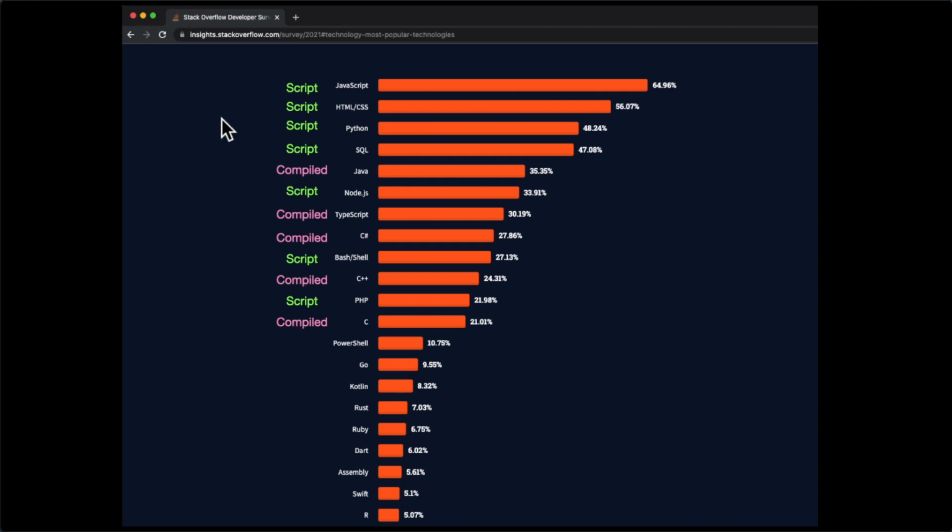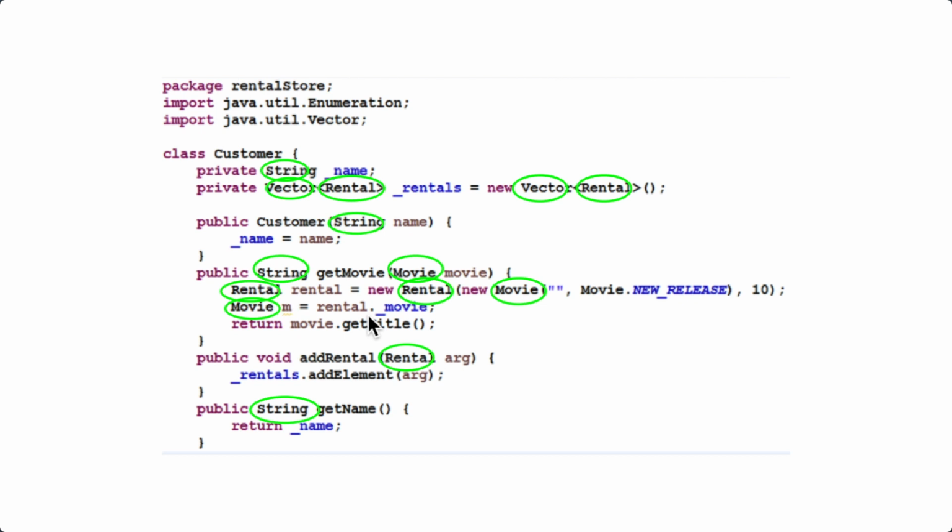And in addition to how I said that it's like a conversation when you have a scripting language, another big reason is types. Now, see this code here? This is some typical Java code. And you'll notice, I circled the types in green. And if you see other languages like C Sharp, C++, or generally speaking, any of the other compiled languages, generally speaking, compiled languages are usually typed. Okay, they're usually strongly typed, where you have to define a type for every variable that you use.